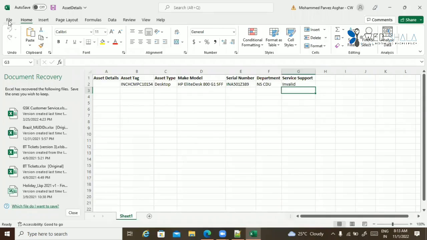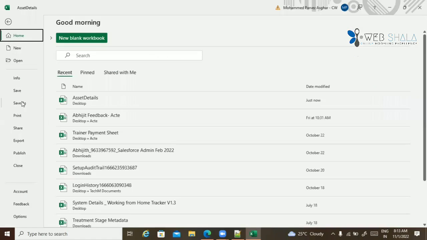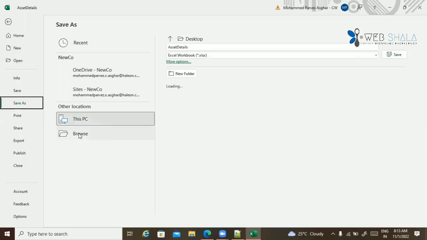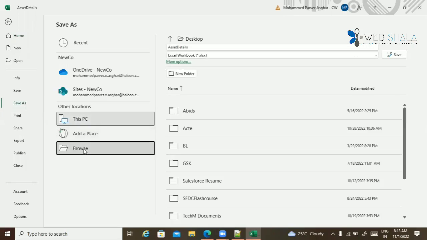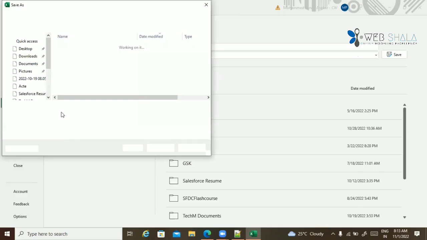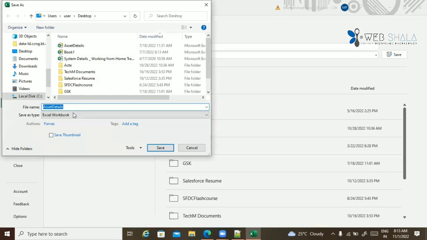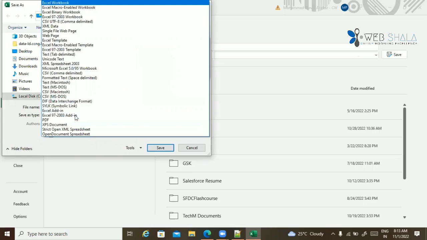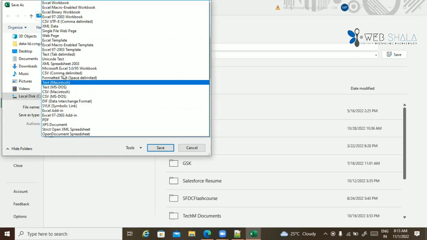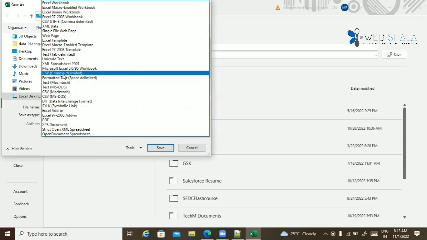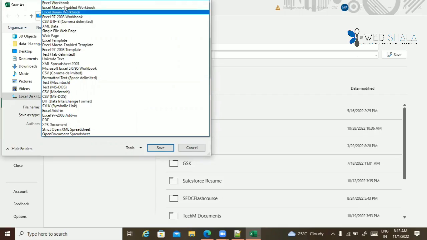This is just sample data for your understanding. Browse. Here you have many options.